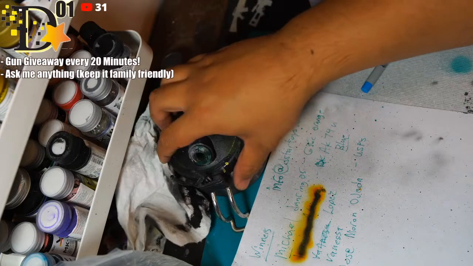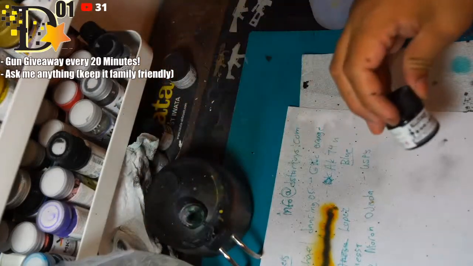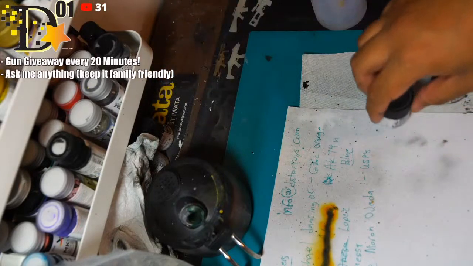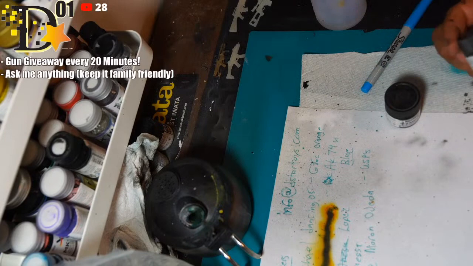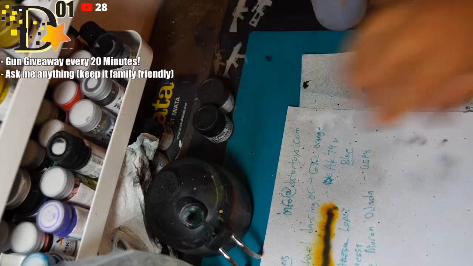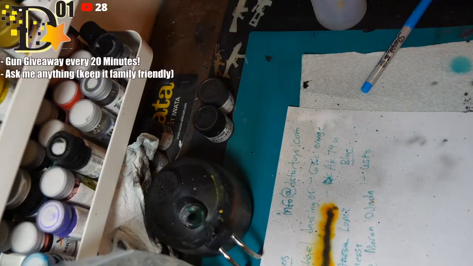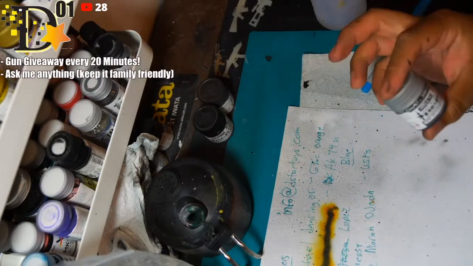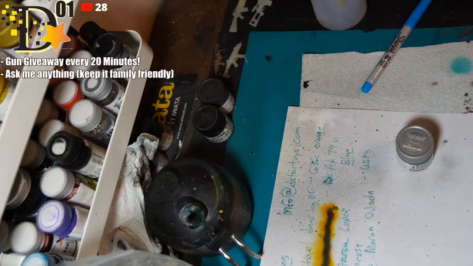What is the paint? Today's paints, we are using Mr. Color's Little Armory colors. We have black, metallic black, and we have Parkerized Black, which we will try our best to use on the next gun. But we still need to finish the USP, so let's go to that. We are going to try some sort of silver. We're going for Mr. Color Stainless.